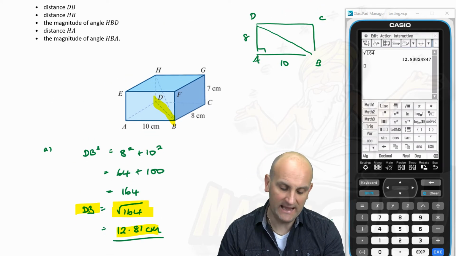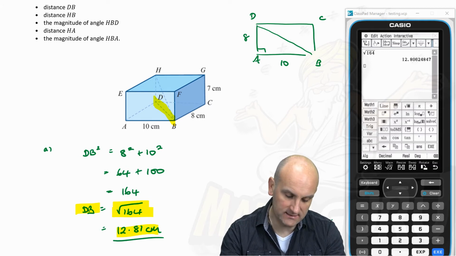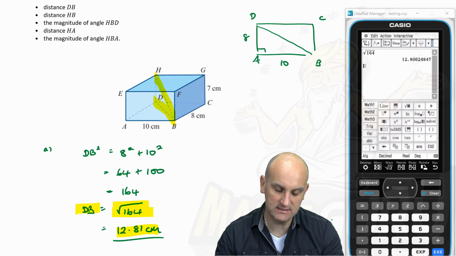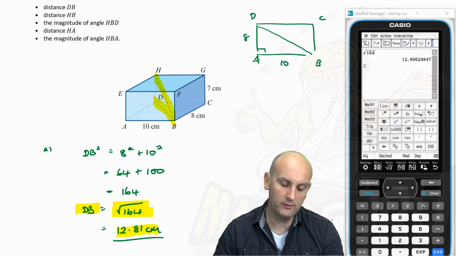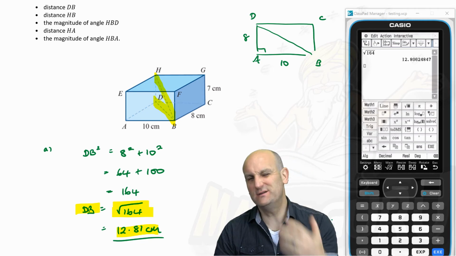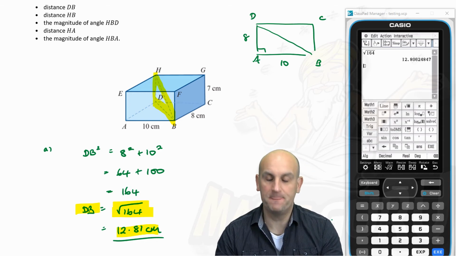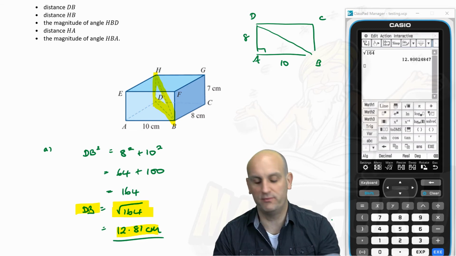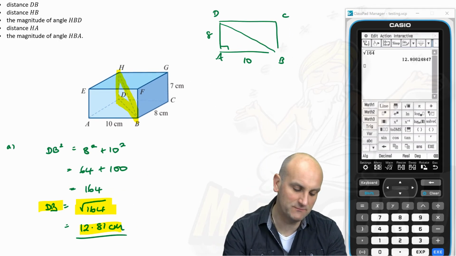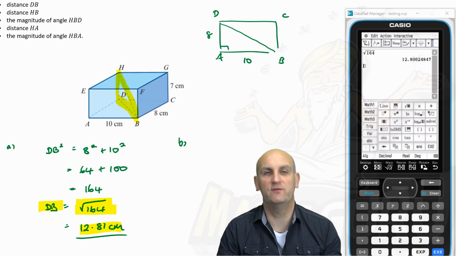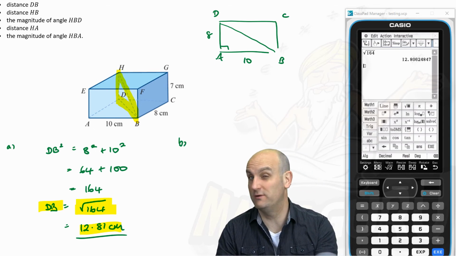So the distance HB, so let's highlight the distance HB. H to B, that's this distance here. Well, hold on a moment. Now, this is doing something in maths that I really, really don't like. I can see I've got a triangle here from H to D to B and back again. But it's going to require that I use my previous value. Now, in most of maths, we try not to do that, because if you've made a mistake on one value, you're going to ripple through that mistake through the rest of the questions.